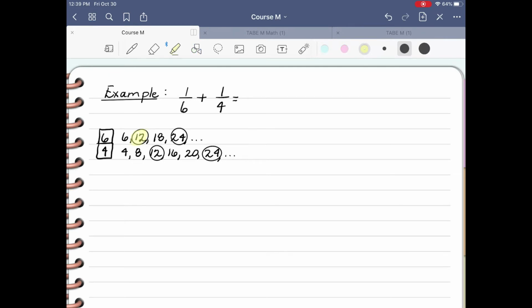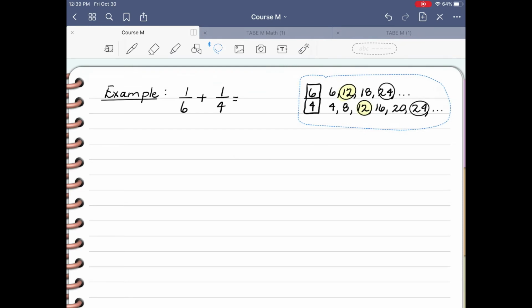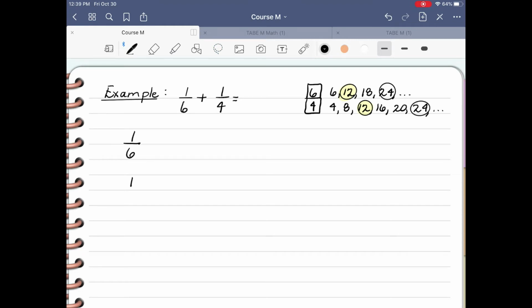Now you can use either of them. But if you use the 24, it's not the lowest common denominator. So if you use the 24, you're going to have more reducing to do. But you can use either one of them. I just wanted you to know that. And I forgot mine's, you don't have to move yours, but I'm going to put mine right up there because I'm limited on space in my notebook. So I have 1/6 and 1/4, and those are being added. And I need to raise both of them up. I'm going to use the 12. It's the lower one. But the 24 would work.